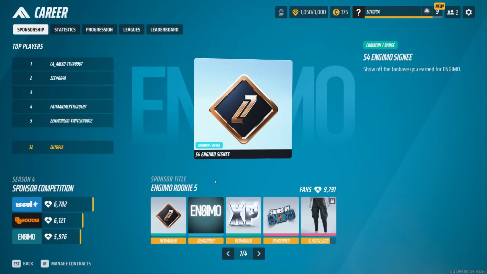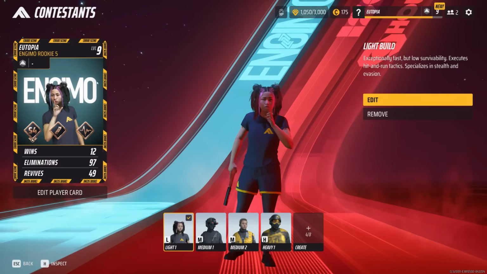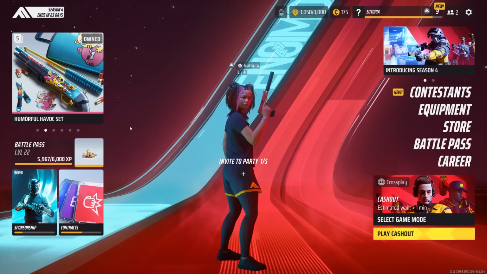First reward here, we do have a badge. Next up, we're going to have a background, which you'll see in my player card. I can show you that very quickly here. Player card. I'll show you the other player cards too once we get into that from the other players' perspectives.